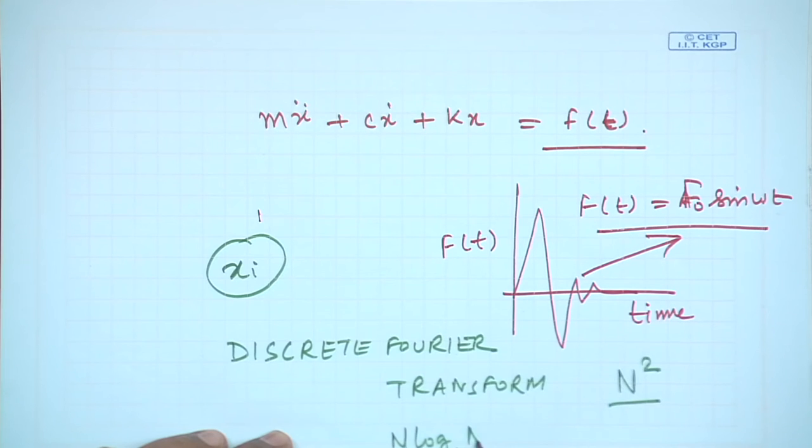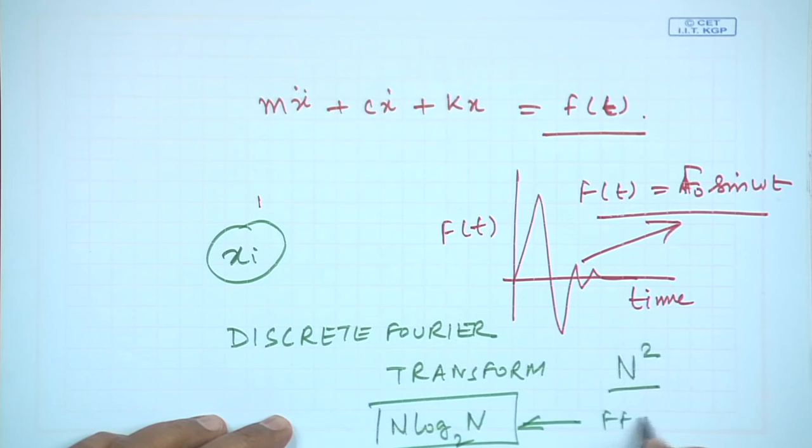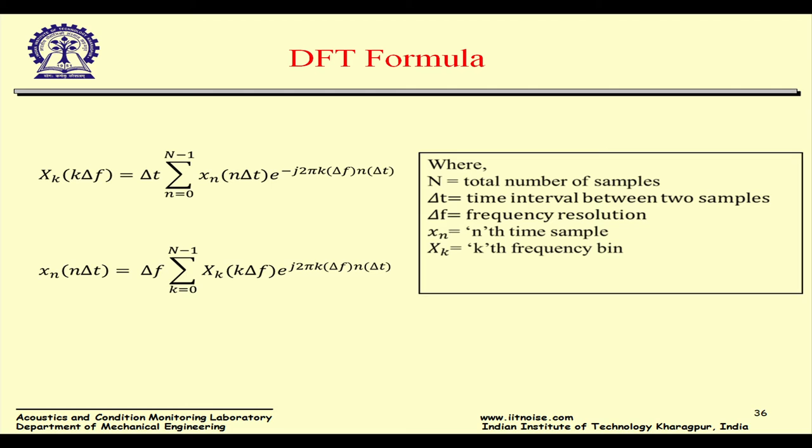In those days computational resources were very scarce, and this was immediately adopted. The story goes like this, and I may be corrected if I am wrong. These gentlemen were doing it at IBM, and then they worked for a while with Westinghouse, and I think the company Hewlett Packard finally took them over and started making commercial FFT analyzers, because the computational processing power was very less then. And this gave birth to what we know today as the FFT, the fast Fourier transform. So this is the digital equivalent of the Fourier transform.